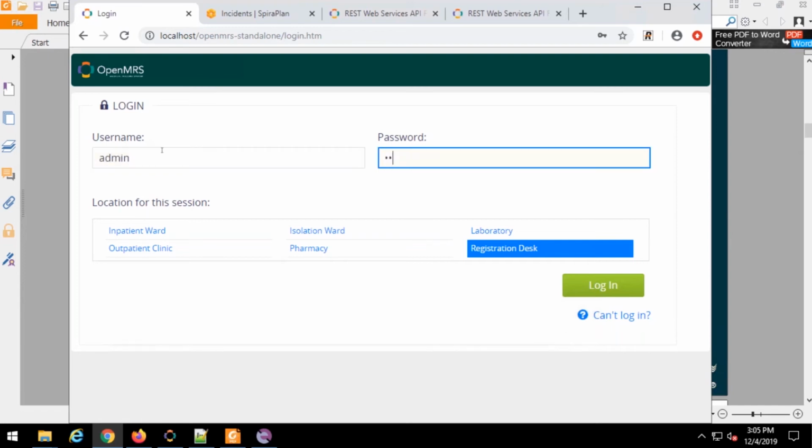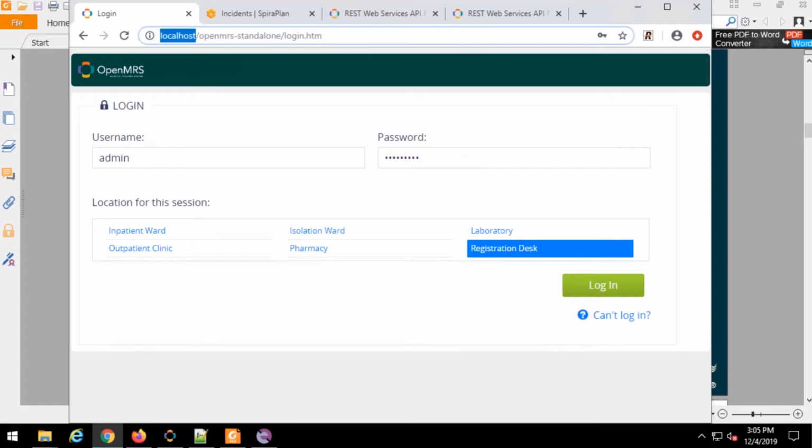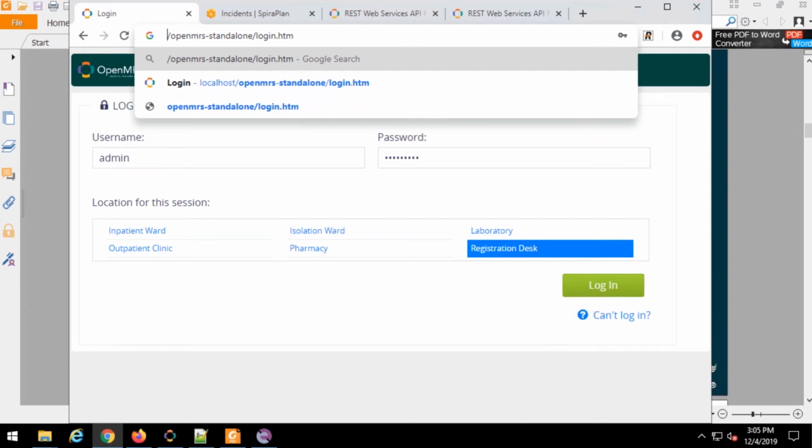So I'm logging in using the password they provide. This is my local instance of this application. I'm going to use a bit different URL here. I use the hosts file to define it.